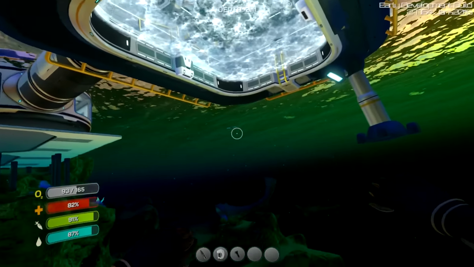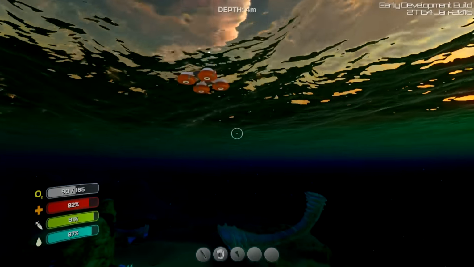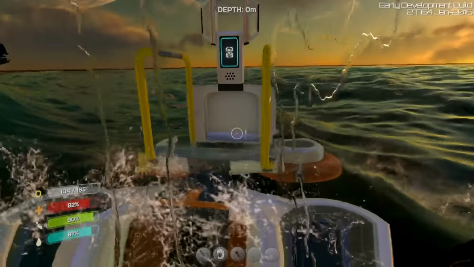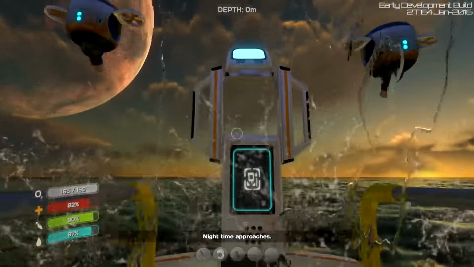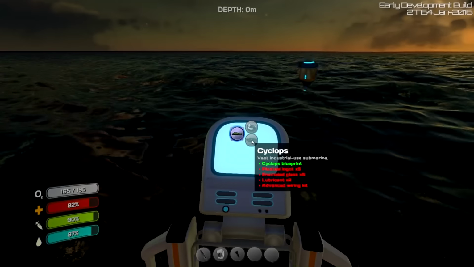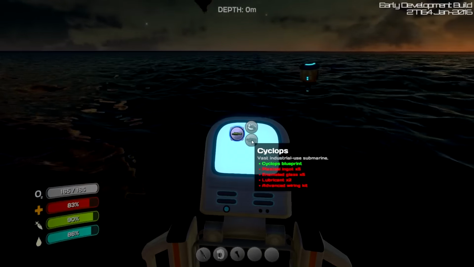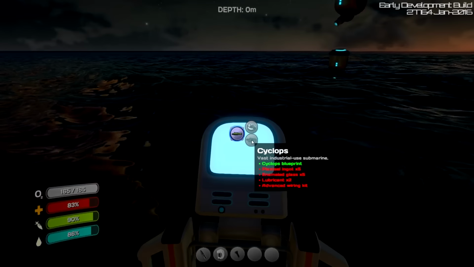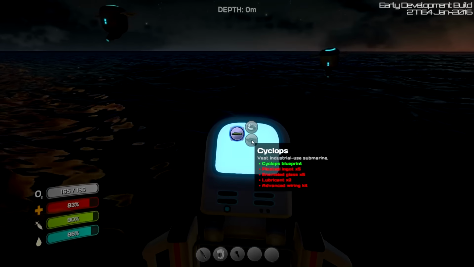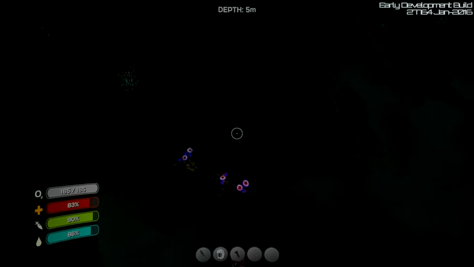So let's go find out what we're actually going to need to create our first Cyclops of this series. Let me find out what it actually needs. We climb on board here and let's have a look. So the Cyclops needs 5 plasteel ingots. Okay. It's going to need 5 enamel glass. I hate enamel glass. It's so annoying to get. We have 2 lubricants to get and an advanced wiring kit. Okay, that shouldn't be too hard.